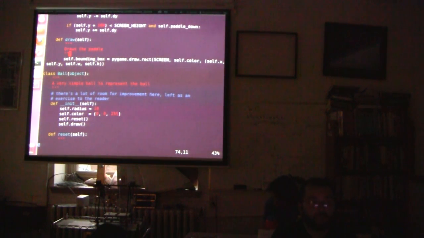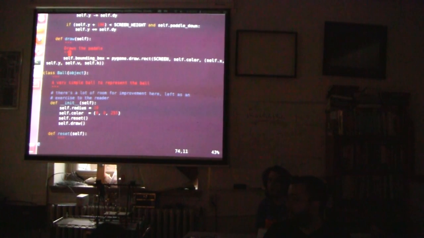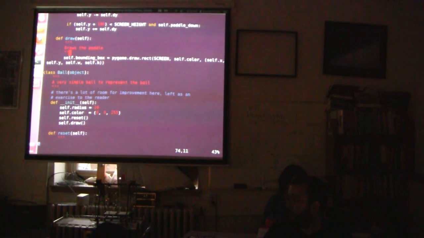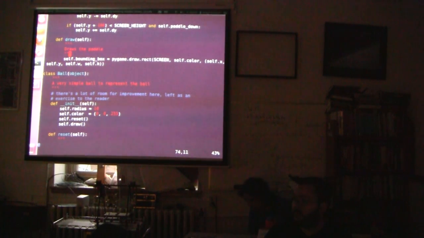Right. First, where is self.bounding box coming from? Can you explain a little bit? Yeah. You can define variables on the fly within classes or within functions. That's just a Python thing you can do. So you don't need to define everything up front. No, you don't. You can define them wherever. Which is another design decision that has very interesting implications in terms of scope, things that I'm not going to talk about, but it does have very interesting computer science-y implications.